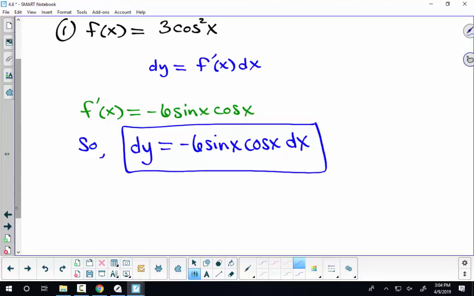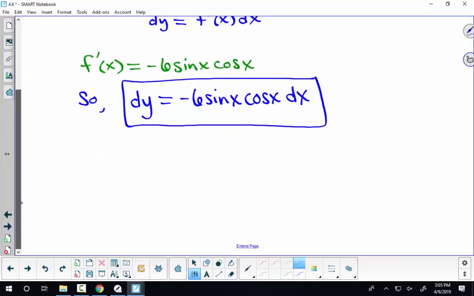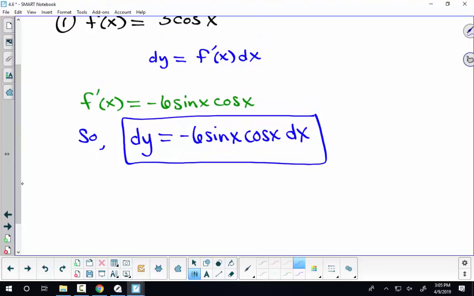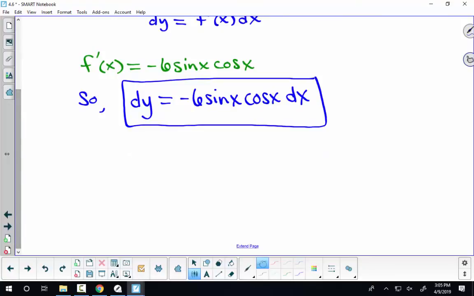Okay, now we'll actually look at a couple of different values, or at least one. So on the function 3 cosine squared, any small change in the input will result in this change of the output. Do y'all have any questions on what we've done so far, or what that means? So let's look at some examples.